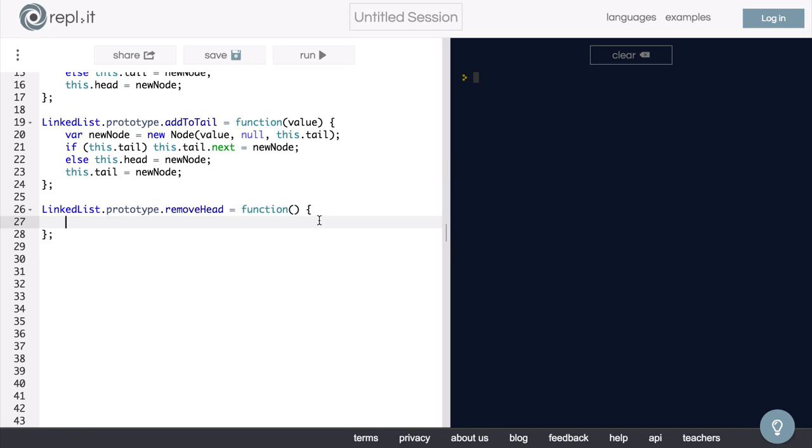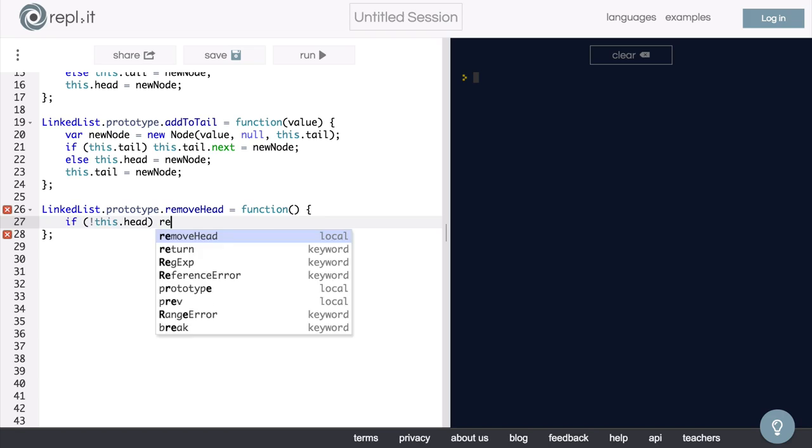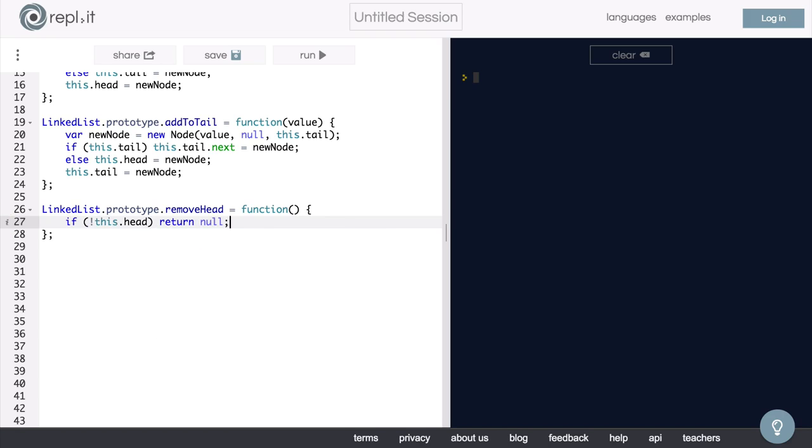So again, there are two situations that we are going to have to deal with: the situation in which the linked list is empty and the situation in which the linked list is not empty. If the linked list is empty, or if there is no this.head, we just want to return null, so that we know that the linked list is empty and so that we don't run through the rest of the code and wind up with a bunch of errors. So we just return null if the list is empty. Okay, so from now on we are going to be working with the case that the list is not empty.